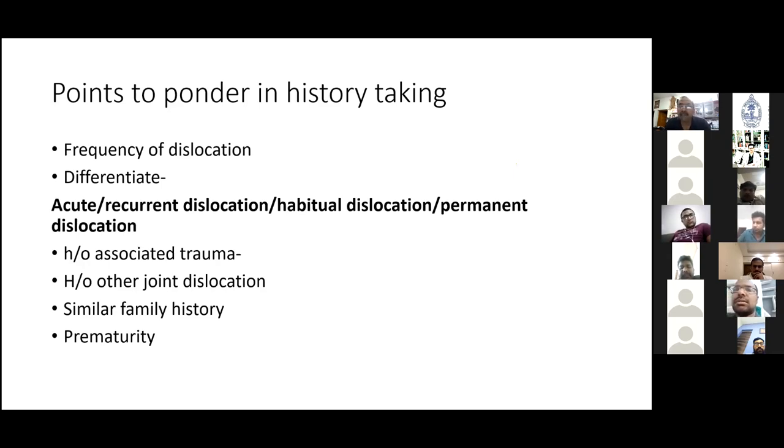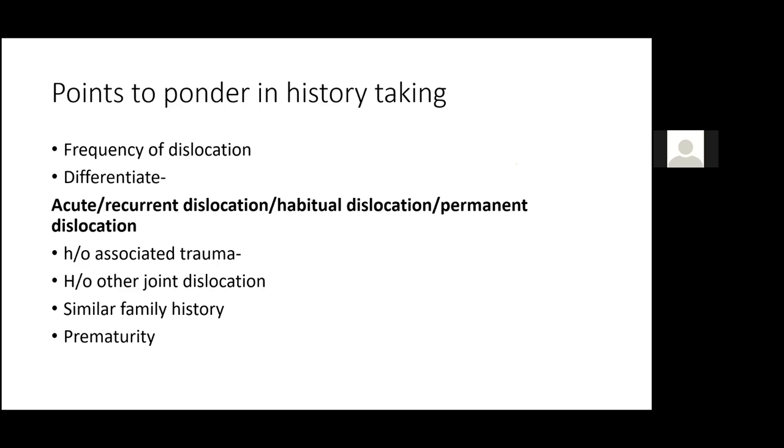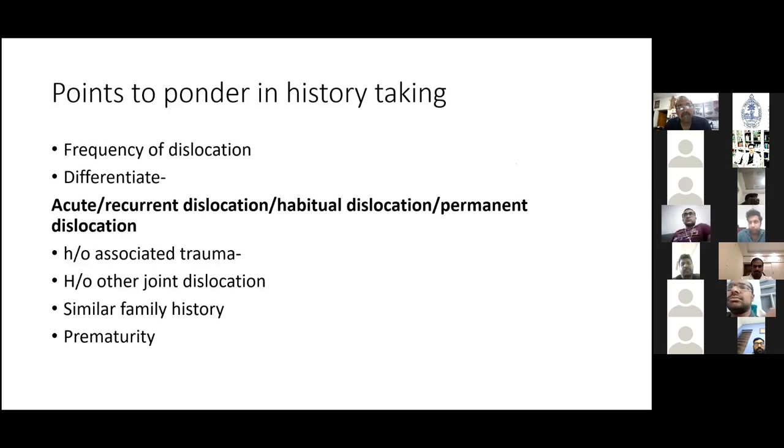So I'll ask Nishan, what is habitual dislocation? Is Nishan there? Not Saravana Kumar. What is habitual dislocation of patella? The dislocation happens each time the patient's knee is flexed. Yeah, it's a habitual dislocation. So what do you see usually? Which is a more prominent thing? What happens when you extend that knee? You're flexing, it will be dislocated. What happens? Which is more evident? During flexion, sir. No, during flexion, it gets dislocated. Right.